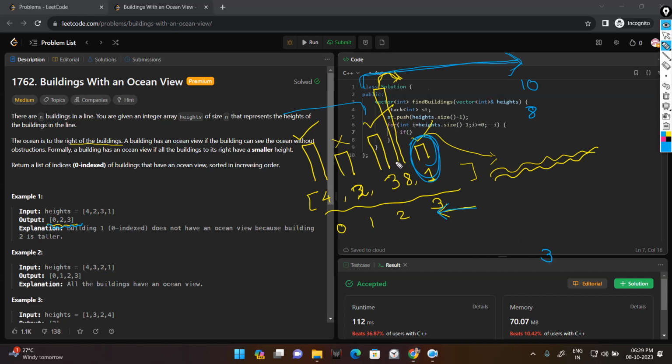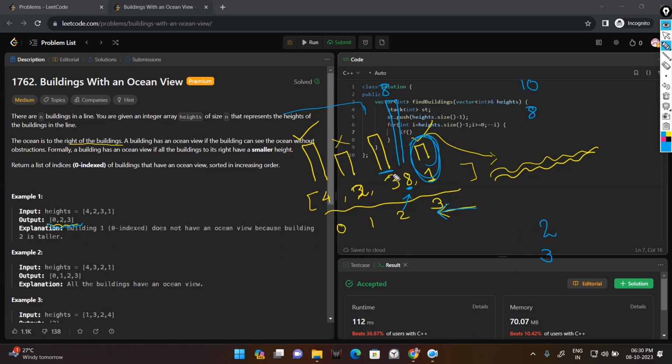The next building, we do not have this in the example, so let's keep this as 8. The next building has a height of 8. We need to check if the value at index 3 is lesser than the value that we are considering, then we'll push the index. Let's suppose this has index 2, so we'll push this index in our stack.